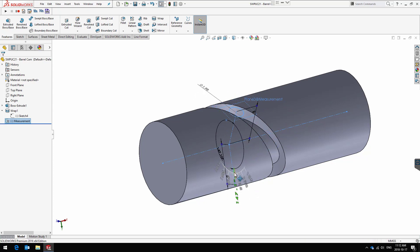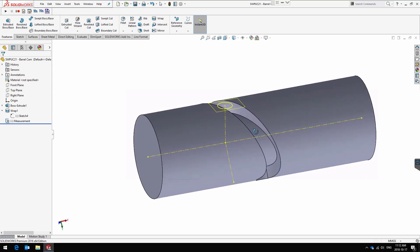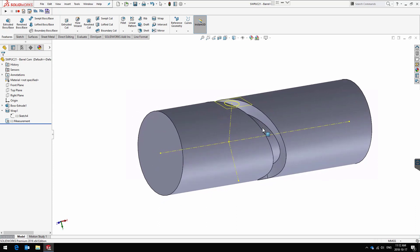Please let me know, first, if you believe the measuring tool I created — the 3D sketch — is valid, or if you have something that would invalidate its use. And second, find the best way to build the most accurate barrel cam you can. You can use this file — I'll make it available to you. It's done in SOLIDWORKS 2016, so anyone with 2016, 17, 18, or 19 can use it. Good luck.